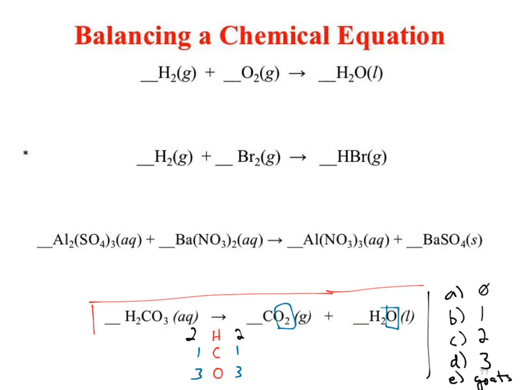So what is implied in front of each of those? A 1, which means the sum of our coefficients? 3. The answer is D. Where did answer B come from? Bad math. The coefficient on the reactant side is 1. Where does C come from? Sum of the coefficients on the product side is 2.